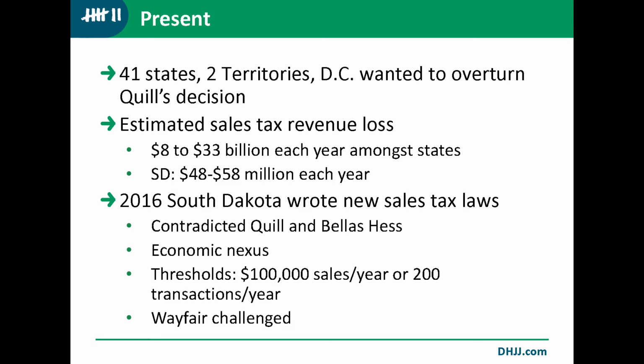So Wayfair challenged it. And it went through the South Dakota Supreme Court, and then made it up to the Supreme Court. And this wasn't the first time since the latest Quill that states have wanted the Supreme Court to review sales tax rulings, but up until now, the Supreme Court has not agreed to listen to it, and they agreed to listen to this one. So we all knew back when they agreed to listen to this one that this was going to be a big deal because it took them this long to actually get there. So what came out of it?